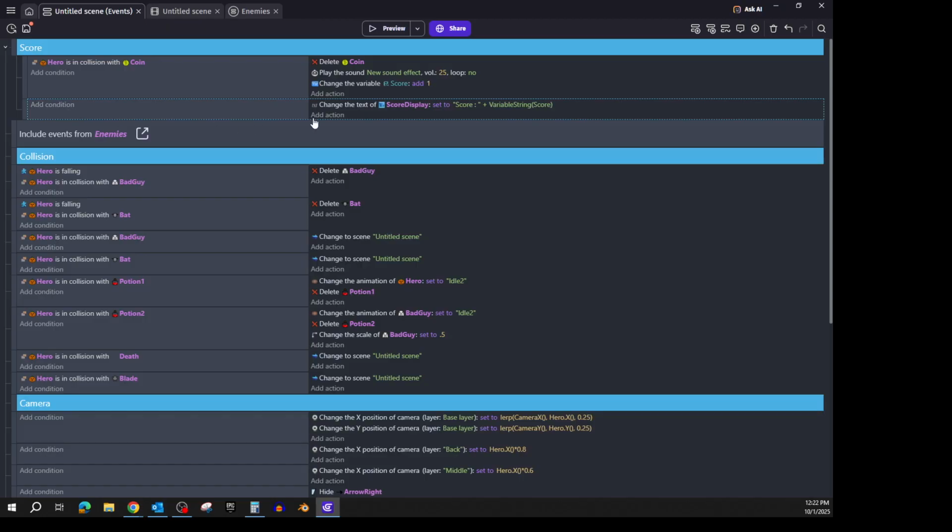So always change the text of the score display to score plus whatever that variable number is. That's what's happening. Let's see it.